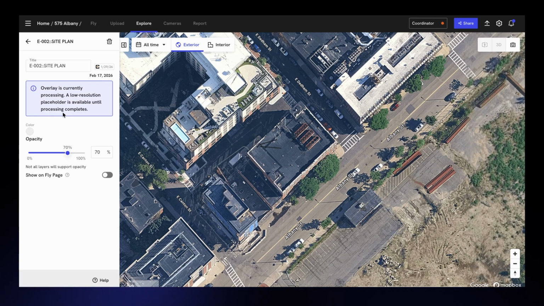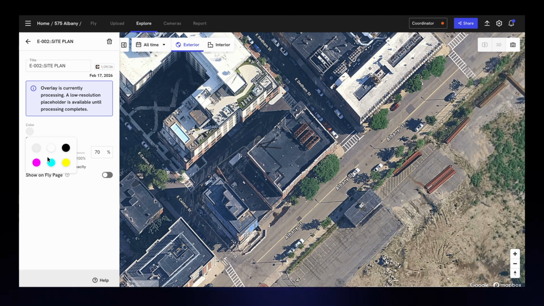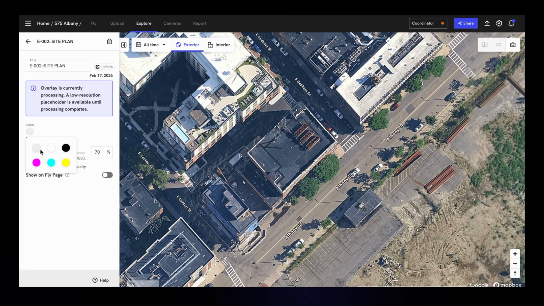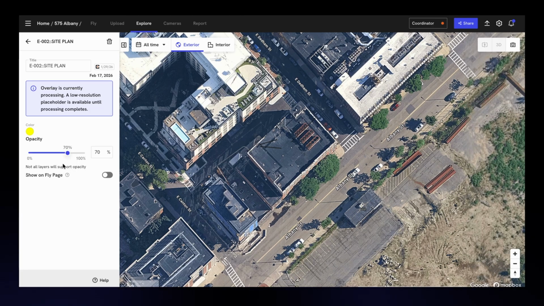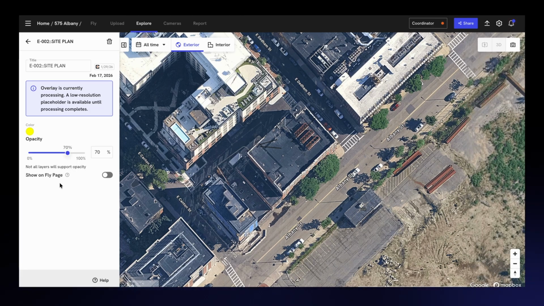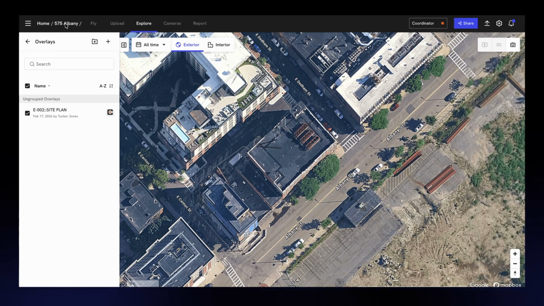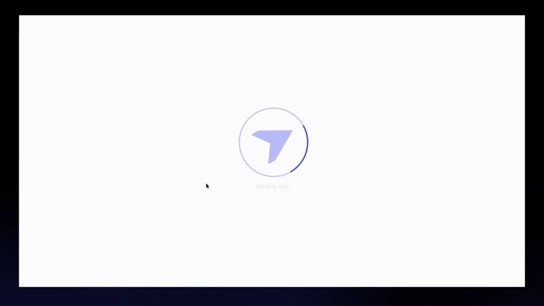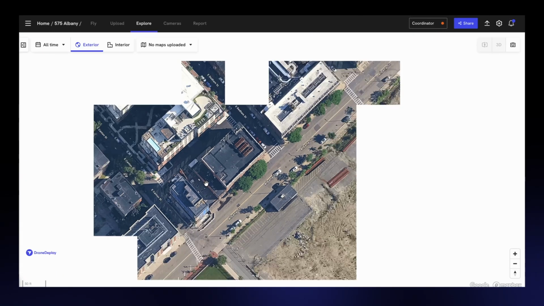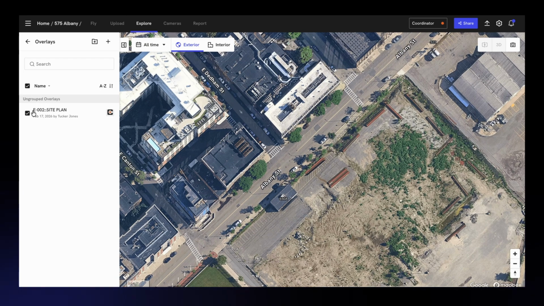If I want to go into that overlay, I can change the color here. So if I want it to be a brighter color, that's not the traditional one that you get from the drawing itself, you can change that to be a different color. And we're going to refresh that. We're going to go toggle that on again.